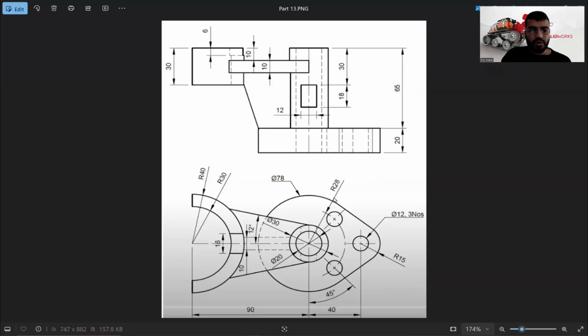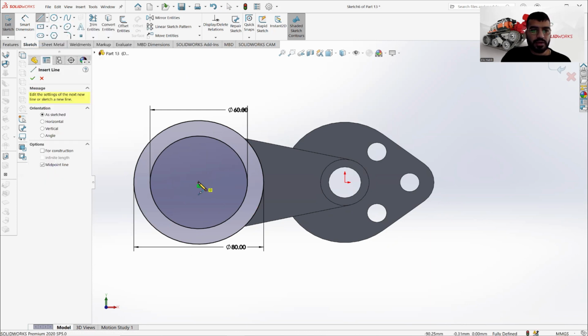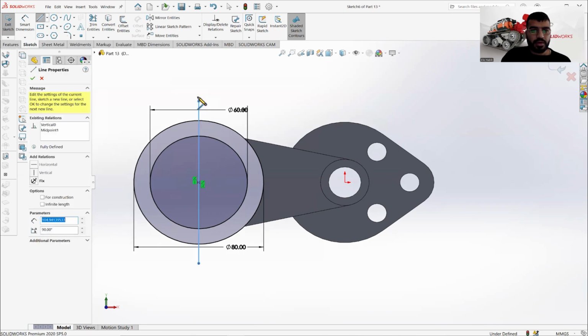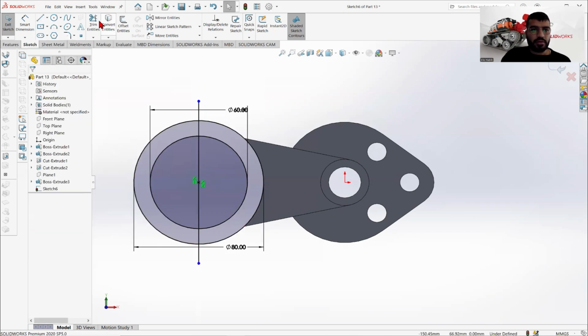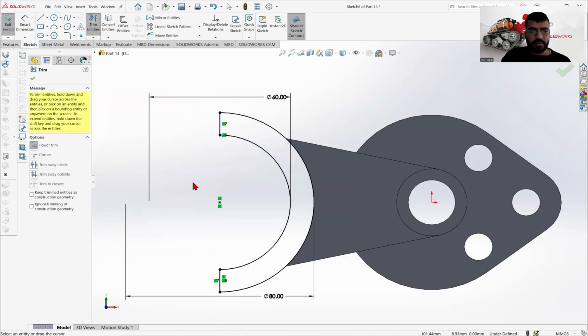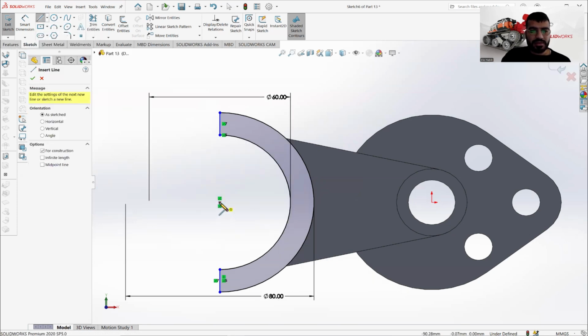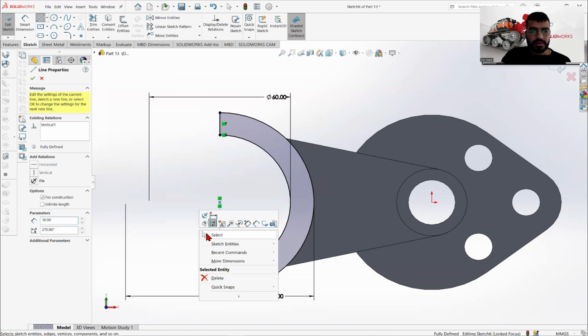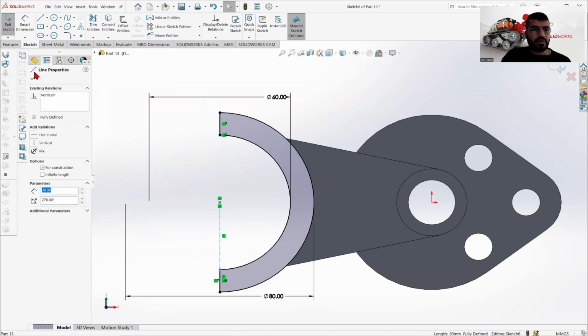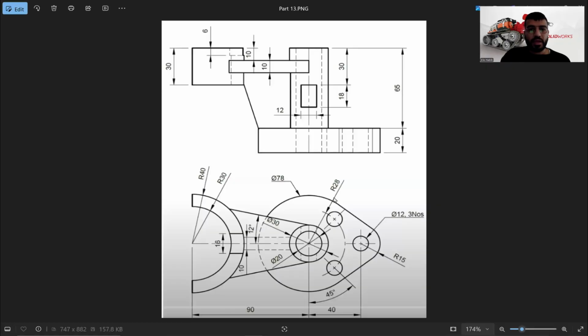And it's a half circle. So here we should cut it to have the half circle. So choose midpoint line, a vertical line like this, and do the trim here and the trim there. Now let's add relation from the center to this edge point. It's vertical. Perfect. So now it's fully defined. We can rotate it here.